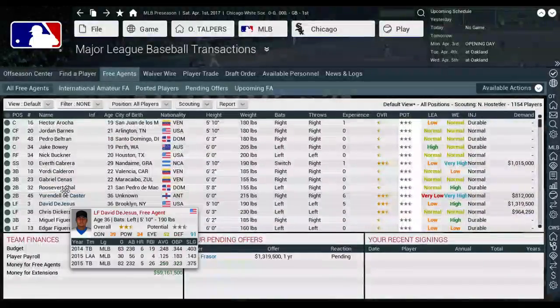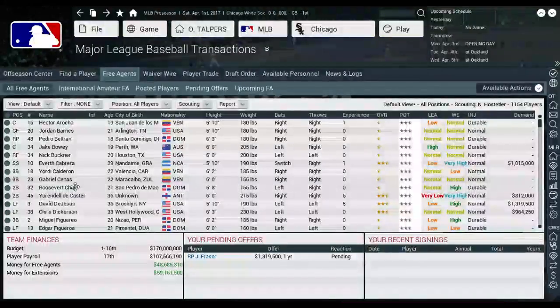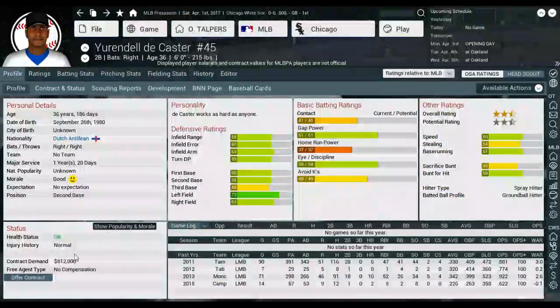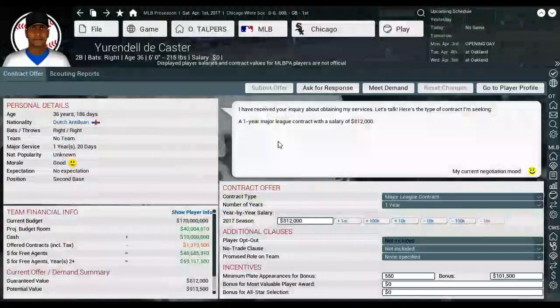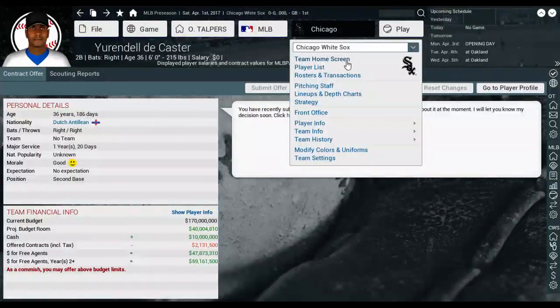And just looking here, this guy's got a very high work ethic, but very low leadership ability. And this guy's got potential. So I'm going to offer this guy a minor league contract. He can come join us, hopefully. And Urandel DeCaster, we will offer him a contract to come back us up on the team.